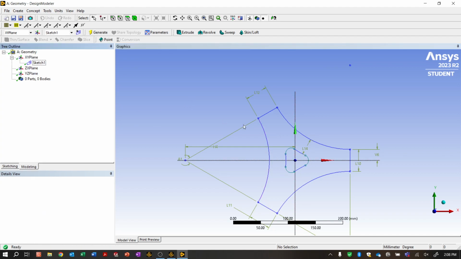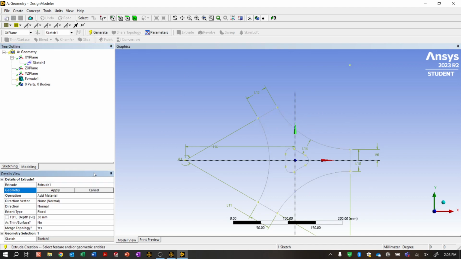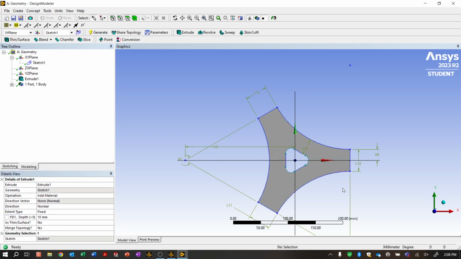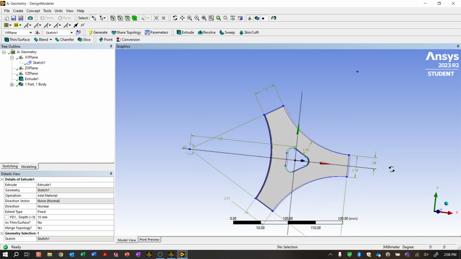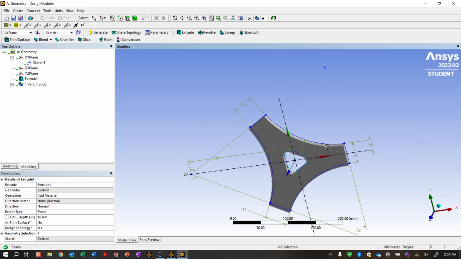So now we can be back to my model, and I can extrude this. I have a couple options in ANSYS DesignModeler. I can do add material, which makes it a solid material, or I can add frozen, which is a solid material that's not going to merge with any other regular material or frozen material. In this case, it doesn't really matter which I do. So I might do an extrusion. I believe this is a 10 millimeter thick part, and there's a few other options in this. So I'll generate that, and there's my part. I've got some thickness to it. Got these points from my dimensioning and things still out there, but that's fine.